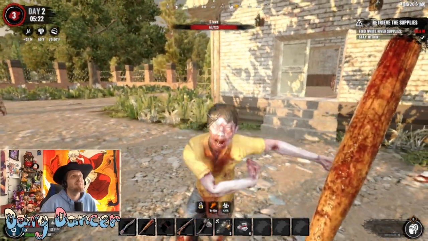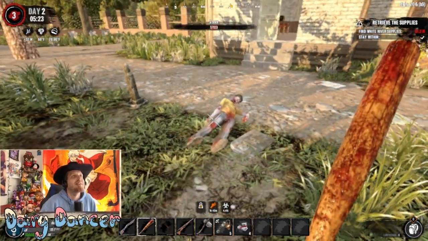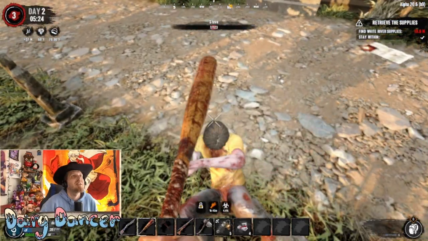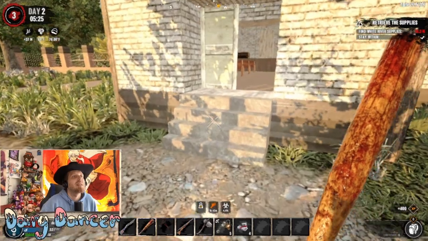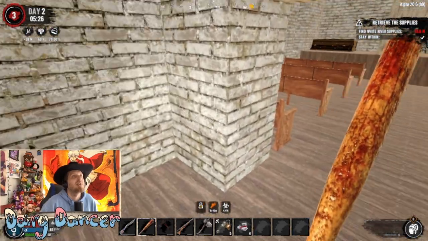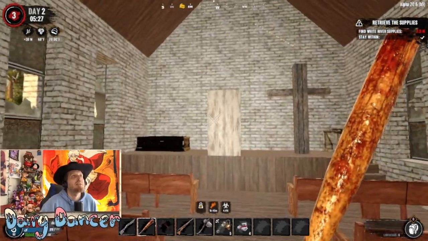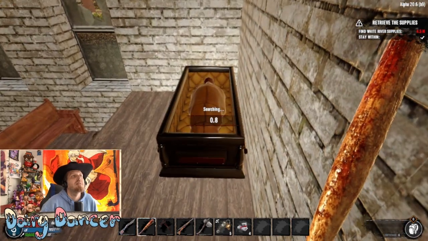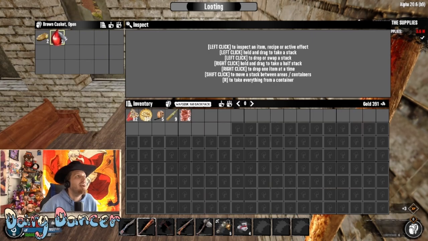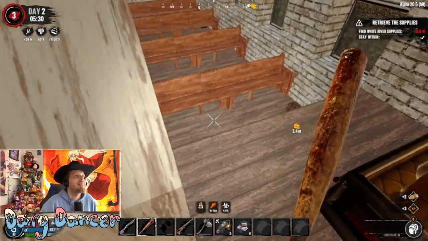Oh, I used up all my stamina already. Oh, yeah. If we use the bat, we make less sound, so I think that'll be huge. Oh, I should have brought some blocks or something to fix up my stuff. What's in here? Oh, dude, it's right there! This was the easiest quest of all time.